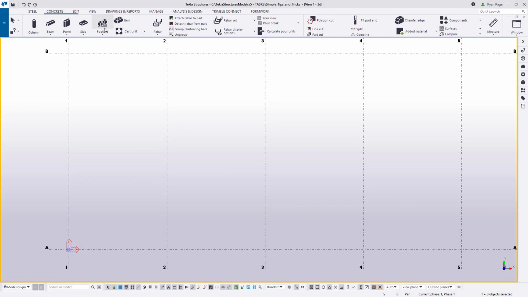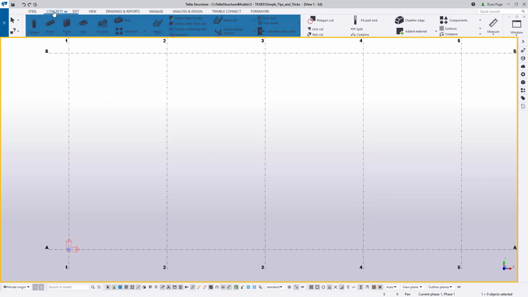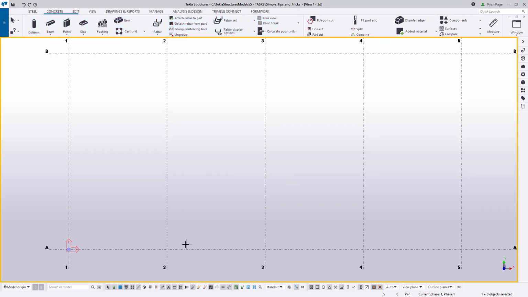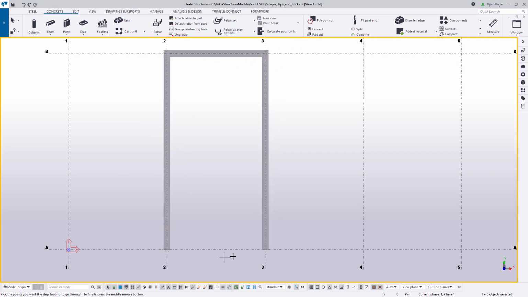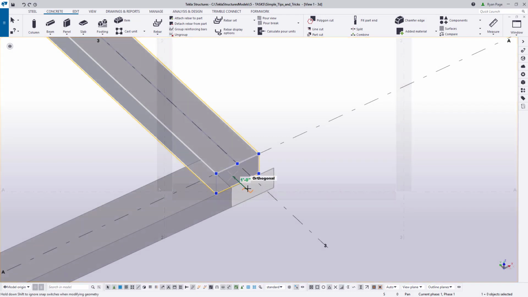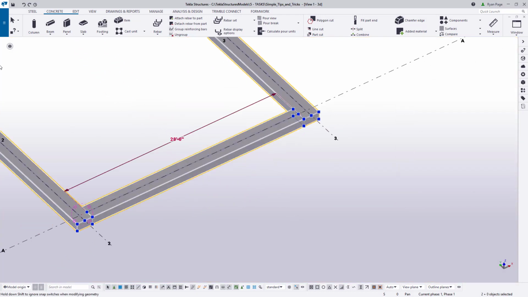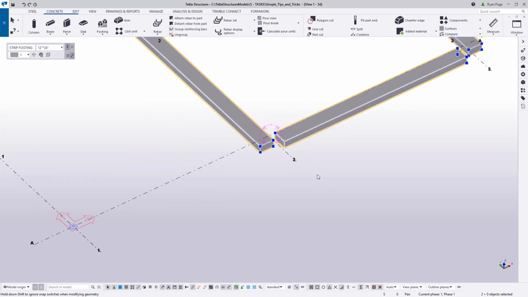If you're modeling foundations in Tekla, you're probably already familiar with the strip footing tool. And if you are, you've probably tried at one point to model a closed footing, only to realize that when you complete your shape, the last leg does not get created. Then you have to create that last leg by yourself and a line, and if you have to alter that shape down the road, you have to edit two pieces as opposed to one. So naturally, the question comes up: is there a workaround? Well, the answer is yes.